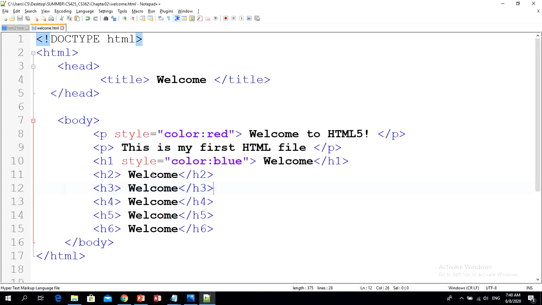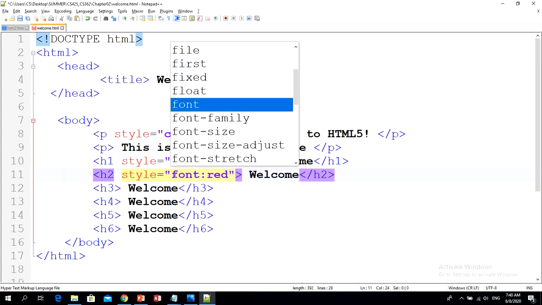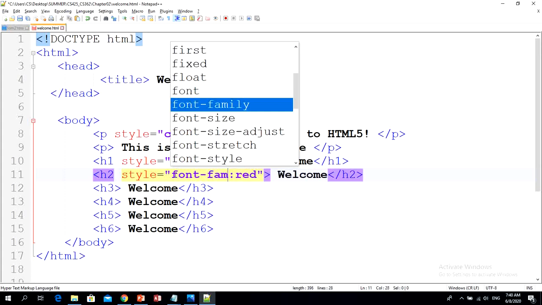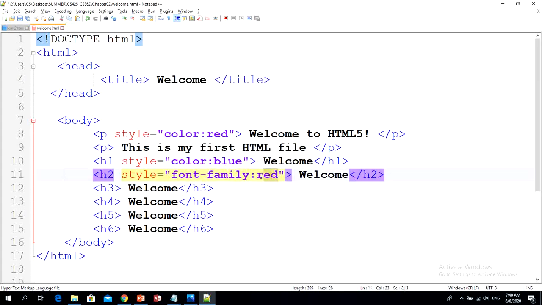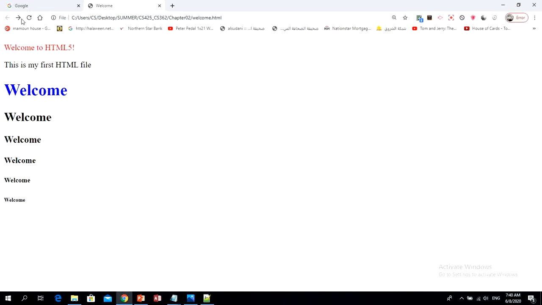You can change the font family. For example, here you can change the font-family to Arial. So you can change the font of this heading to a different font type, which is Arial.